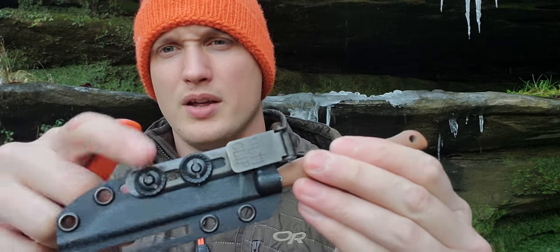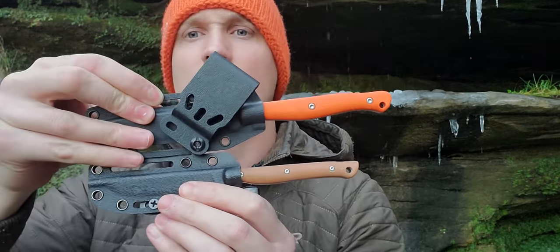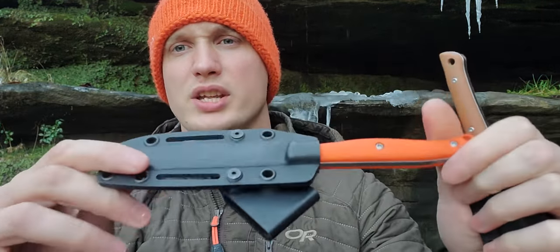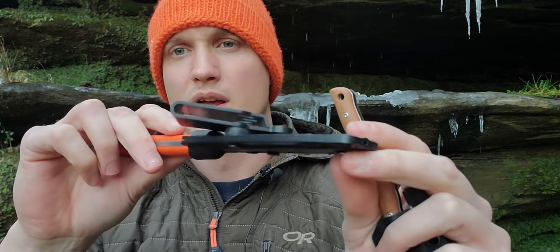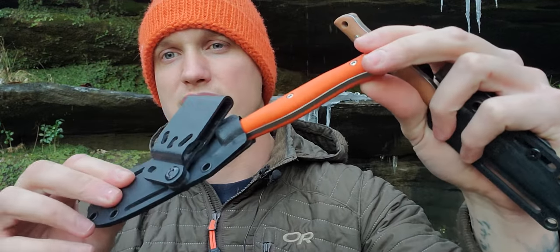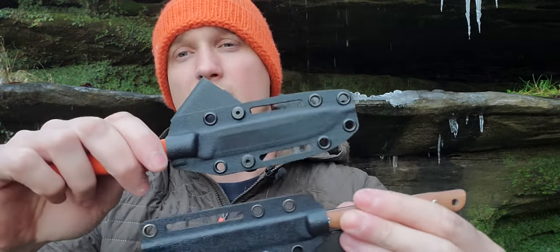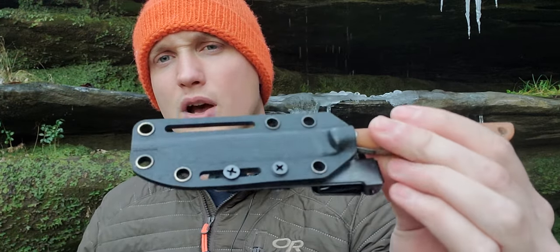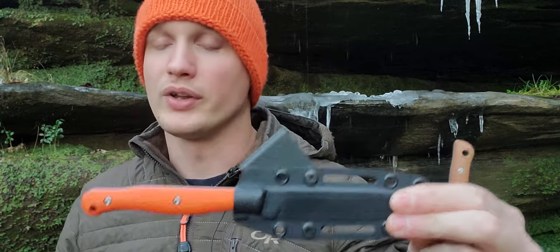I wanted to tell you that this does not come from White River Knives or Exodus Knife and Tool like this, but this is the Adventure Craft. This is the Jackalope Sheath. The Jackalope Sheath is a similar design, still very universal, very versatile. It comes with White River's belt loop. You can mount this in a lot of different ways to carry it — scout carry, vertical. I've got it kind of set up for a plainsman carry. You can do basically whatever you like. The sheaths are designed a little bit differently: from the factory, this knife comes — and how I have it set up as well — set up to be more ideal for everyday carry, whereas the Jackalope is a belt knife.